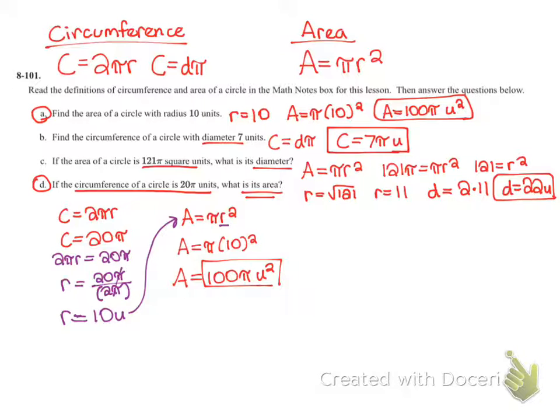And then on part C, so this one was really nice. You had to find the radius given the area. So I set pi r squared equal to 121 pi, and then solve for the radius, which was 11. After that, it asks us to find the diameter, so I need to multiply the radius by 2. So you should get that the diameter is 22 units.